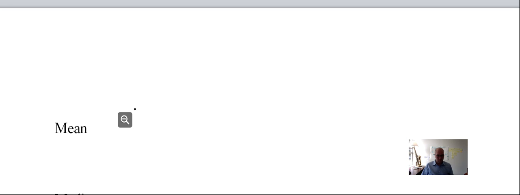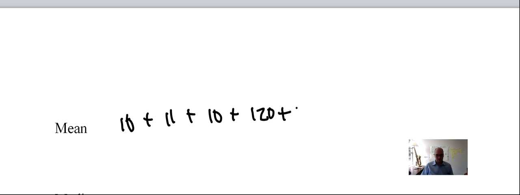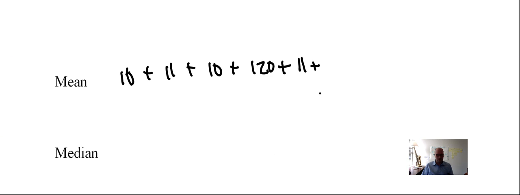10, 11, 15, I'm going to forget them. It's doable anyway, so we have 10 plus 11 plus, I think there's another 10 in there, plus 120, and then plus another 11, I think, 1, 2, 3, 4, 5, I think there's one more, like 15 maybe? Yep, 15. I got these in way wrong order, but this is how my memory works. I can't remember too far in advance.